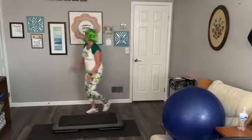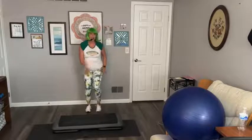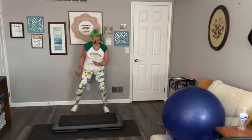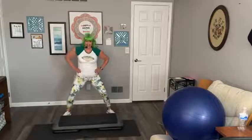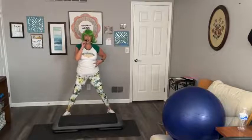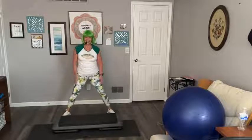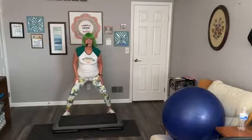Keep moving. Let that heart rate come down. March it. Feet apart. From here, bend and then down. And squeeze those glutes as you come up. Abs in, strong core. Shoulders down. Pulse it.